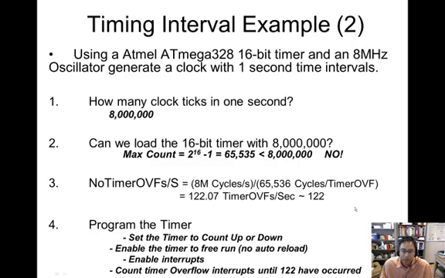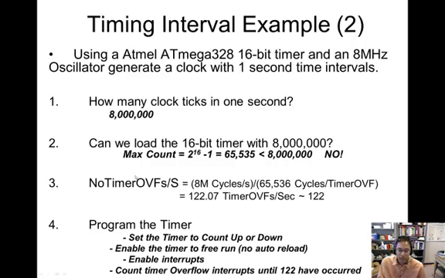Okay. Well, for the ATmega 328, there is a 16-bit timer, and let's say it's running at 8 megahertz. We're going to repeat the same previous slide just for this particular processor. At 8 megahertz there's going to be 8 million cycles, and for a 16-bit timer we can count up to 64K, or 65,535, and that's less than 8 million. So unfortunately we can't count a 1 second interval using this timer and this input clock frequency.